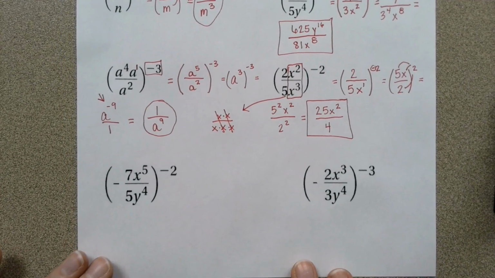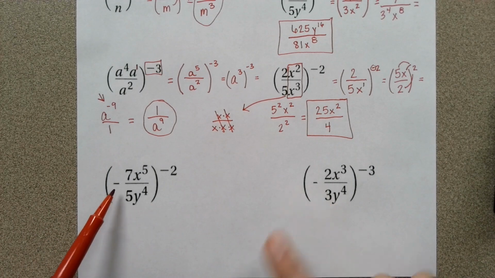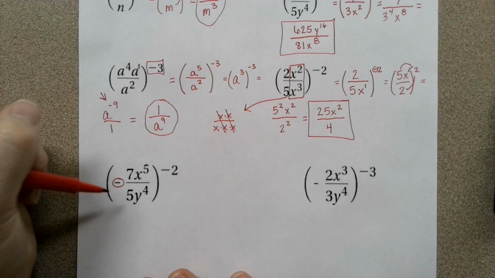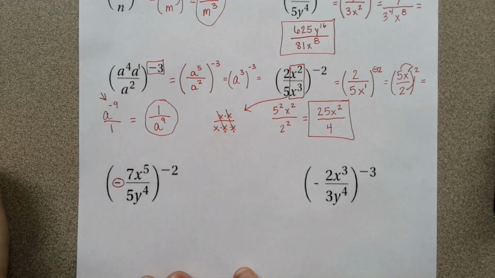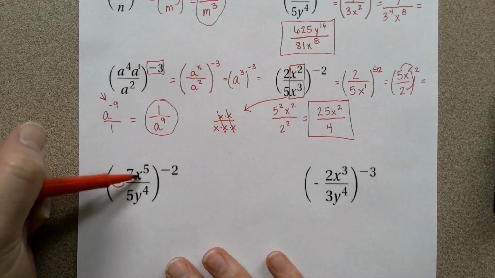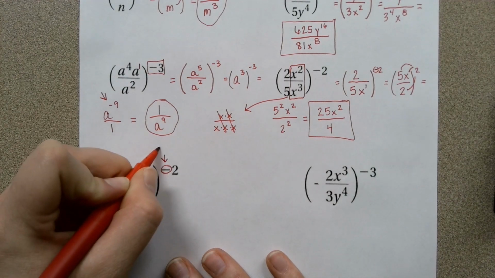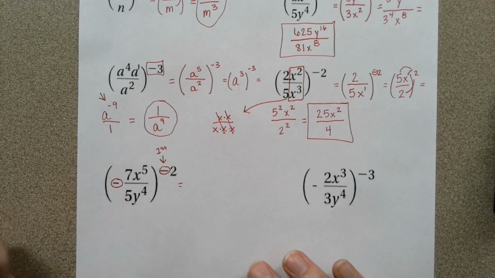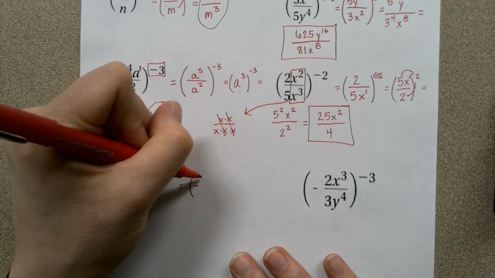Let's try a couple more. Notice this time for the last 2, we have a negative on the inside of our parentheses. Because it's inside the parentheses, the exponent is also going to this negative. The first thing we're going to do, since we don't have like bases inside our parentheses, is take care of this negative sign. This is going to happen first. So we're going to flip everything across the fraction bar line. The negative is still going to stay inside our parentheses, so those parentheses are really important.